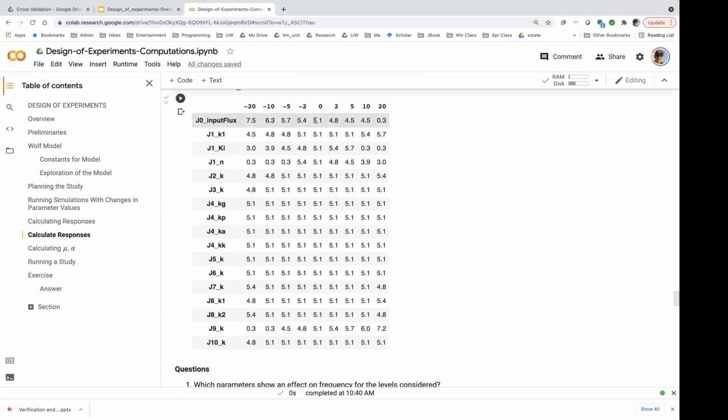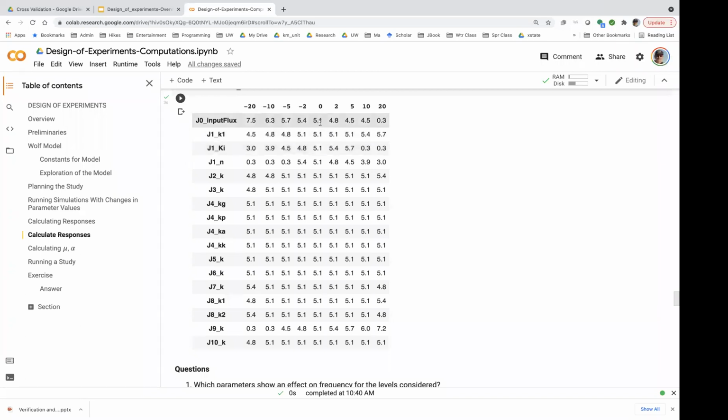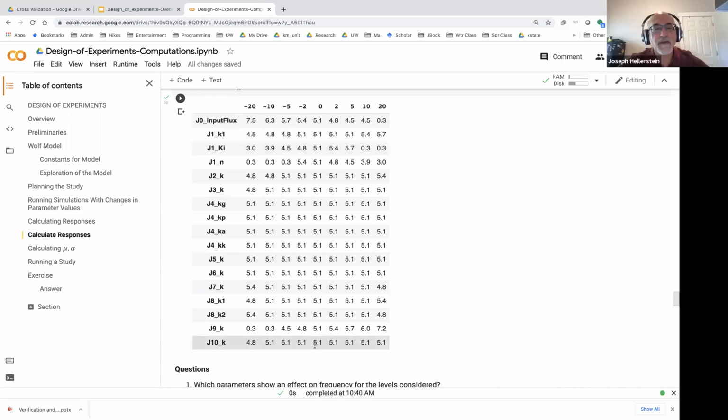If you wanted to be a little bit more efficient, you might not run it 20 times, because you're actually running the same simulation 20 times here. Exactly, that's a really good point. That would definitely be an efficiency improvement. You'd only need to run this once and then replicate it. And then across any row, you see what happens as you go to the left or right, increasing or decreasing.